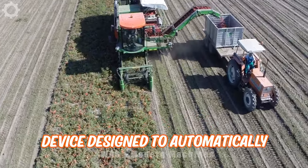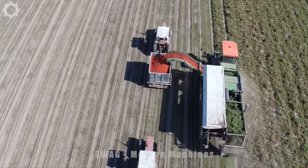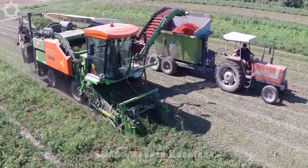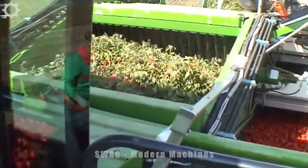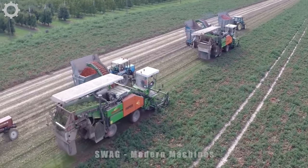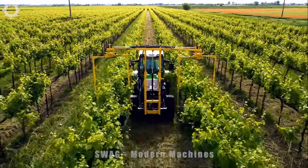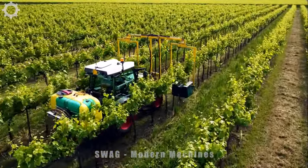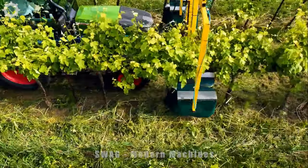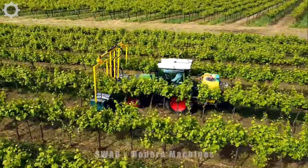This is a technological device designed to automatically harvest tomatoes from the field. The harvester is equipped with automatic cutters and a cutting mechanism to quickly and efficiently separate tomatoes from plants. This machine will also perform chemical extraction of the vine — a process that involves removing the shoots that grow along the vine. If left unchecked, they begin to compete with the fruit heads for water and nutrients, resulting in a decrease in yield in terms of quality and quantity.